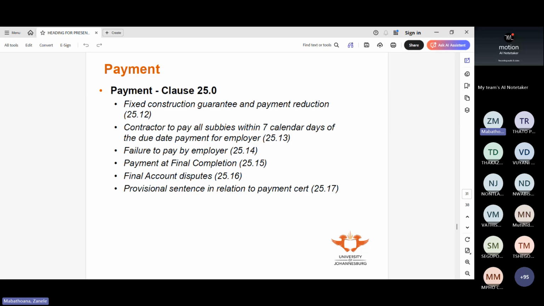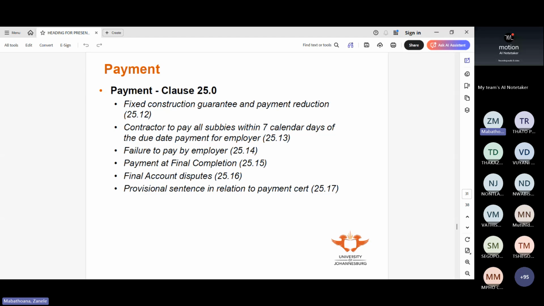So you don't have to know the clauses off by heart. If I'm stating a clause and I say clause 25.12 says this, I will quote it and show you what it says and I ask you to apply it. In real life, you're never going to have to memorize clauses. You will have the JBCC document with you. You will read it and say, this is what the clause says, and then you will have to apply it. And that's how I'm going to test you. You're not going to have to cross-reference and memorize the clauses.